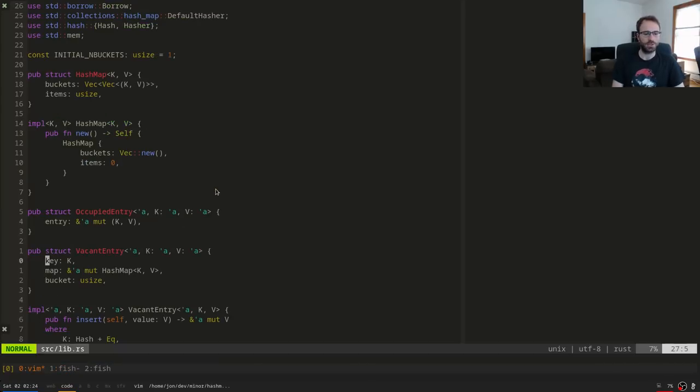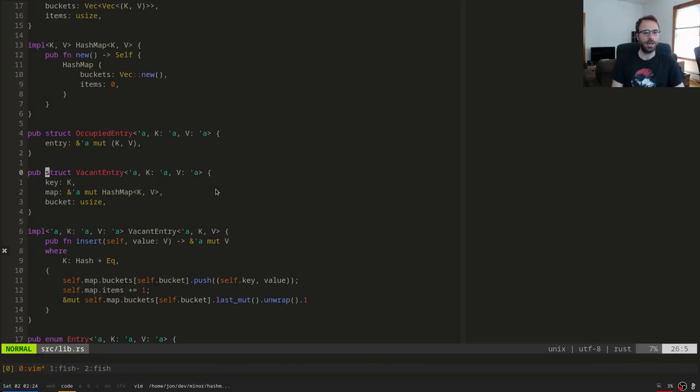So the reason, actually, I should mention this: the reason that occupied entry just holding the entry is not really sufficient is because normally there's a function on occupied entry called remove, where you remove an entry that was already there. And in that case, it would actually need to keep a mutable reference to the map. So it could say, decrement the number of items in the map. And also, if it just has a mutable reference to the key value, that means it doesn't get to change the vector. Whereas if you remove something, you actually need to do a remove on the vector itself. Like from the bucket, you need to remove this key value pair, which you can't do with just this pointer. So that's also something we could add.